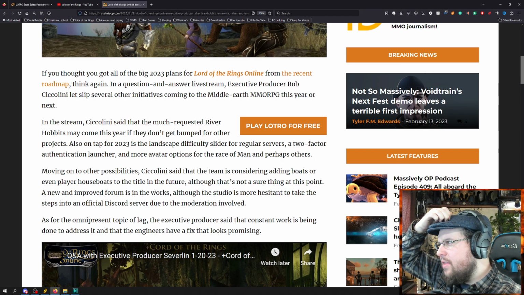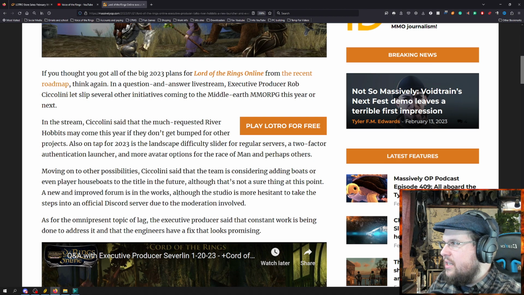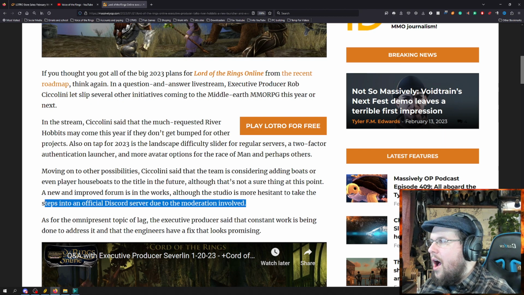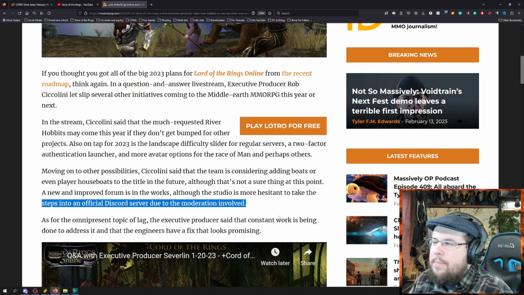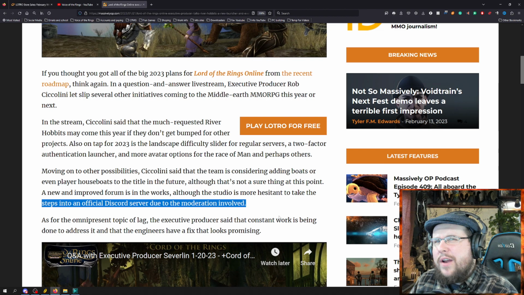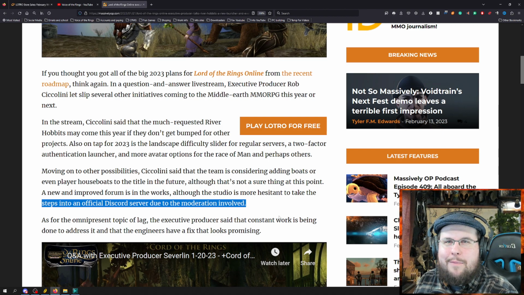Although not a sure thing at this point, a new and improved forum is in the works. Good. Although the studio is more hesitant to take the steps into an official Discord server due to the moderation involved. Yeah, I'm going to point this out right now for Standing Stones and for everyone. I don't think they should do a Discord. The reason being is it would be good if they could talk to the community. They already listen to the community pretty darn well on what people say, but they already have to do stuff with the comments a lot on the actual LOTRO.com, and I'm just afraid that it'll take up too much of their time. I want them to be able to work on the game for us, right?